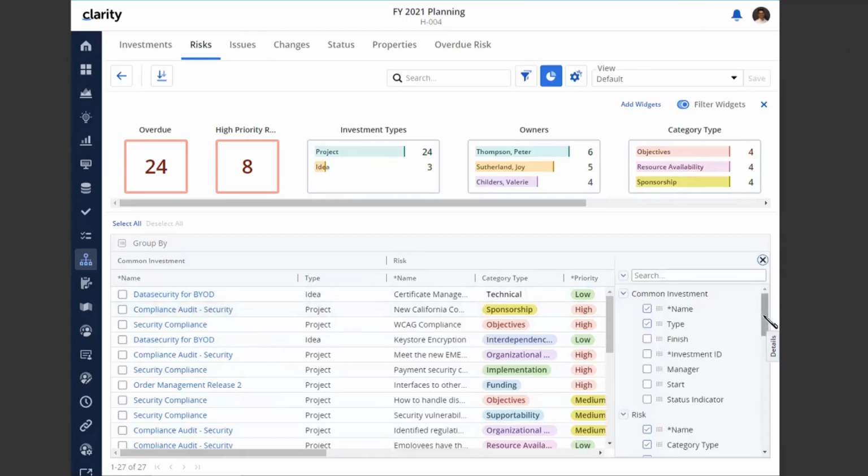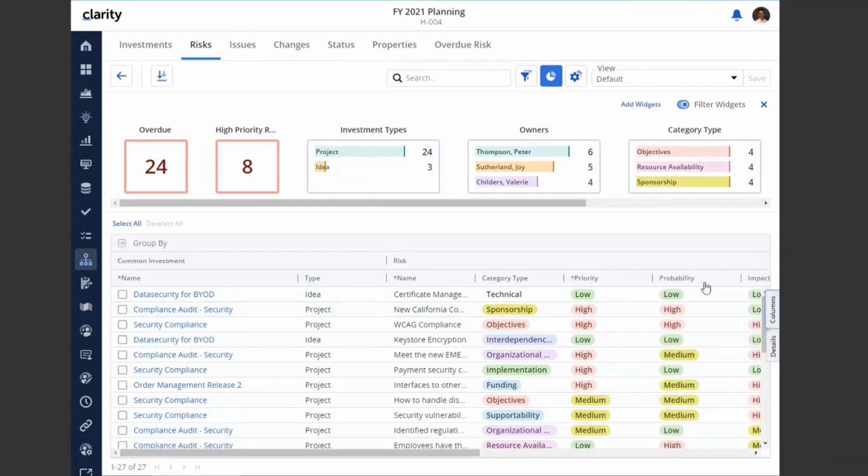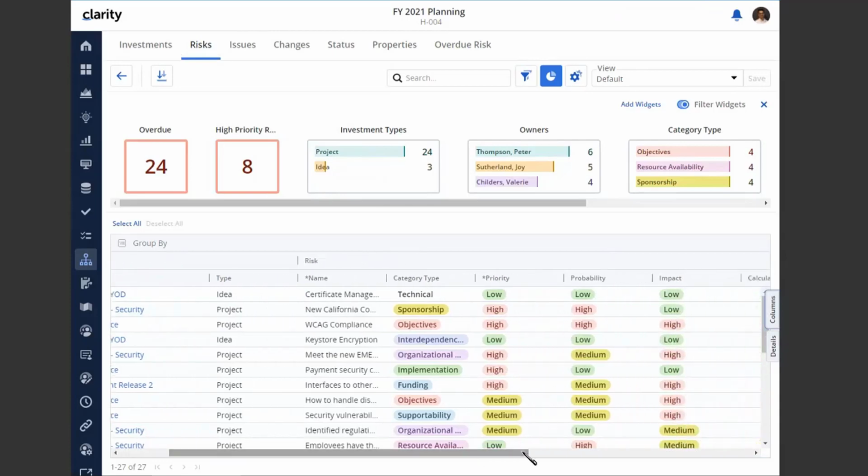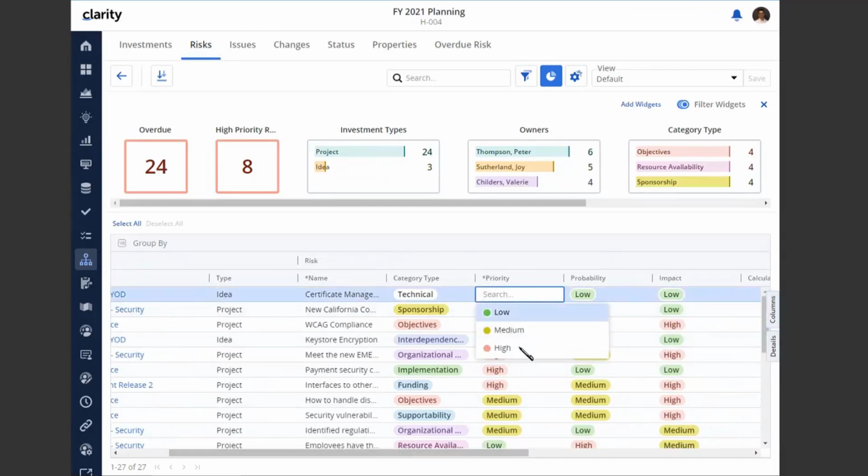And you can see that the new attributes based on customer request have now been added to the list for me to include in my layout. And finally, just like status, the risk can also be edited in the grid layout along with the detail flyout.